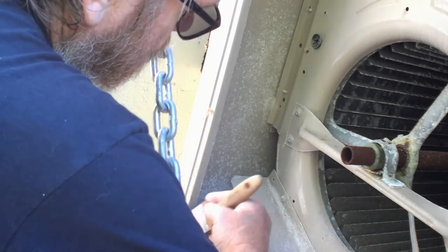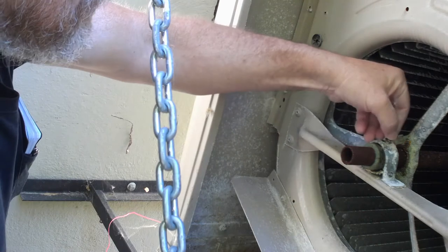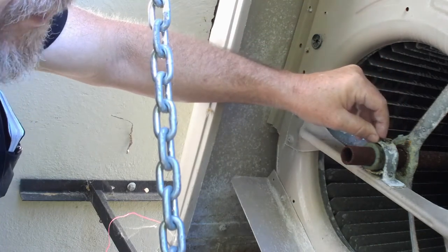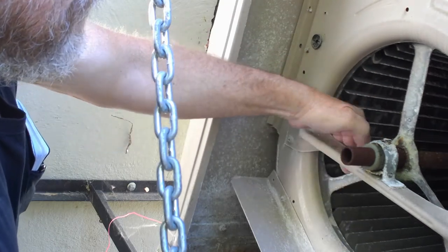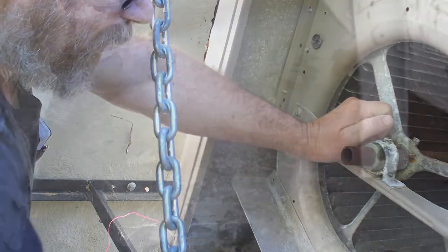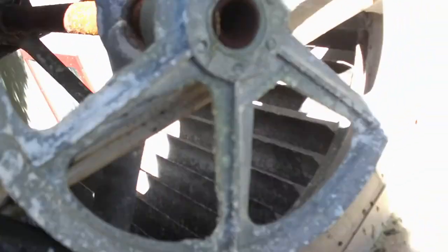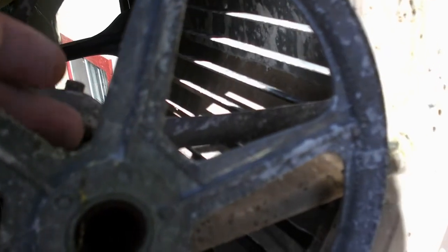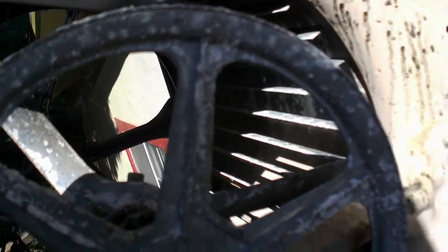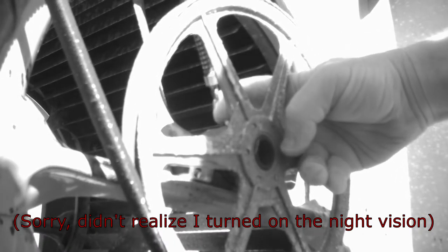The oil areas I was talking about — these have little caps on them but they have little wicks in here. You just take a little bit of oil and that wick helps keep it on the bushing and keep that bearing — which is basically a bushing — from wearing out. We can see a lot of scale in here and I'm going to clean a lot of that up. There's another oil spot right in here. The belt tension looks good. We're going to take the oil can — a bit overkill, but it's what I have — open up the little keeper, and squirt oil in there.